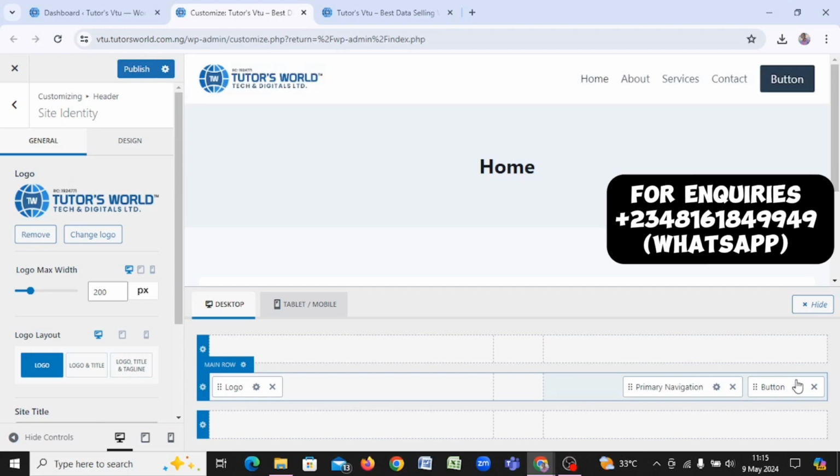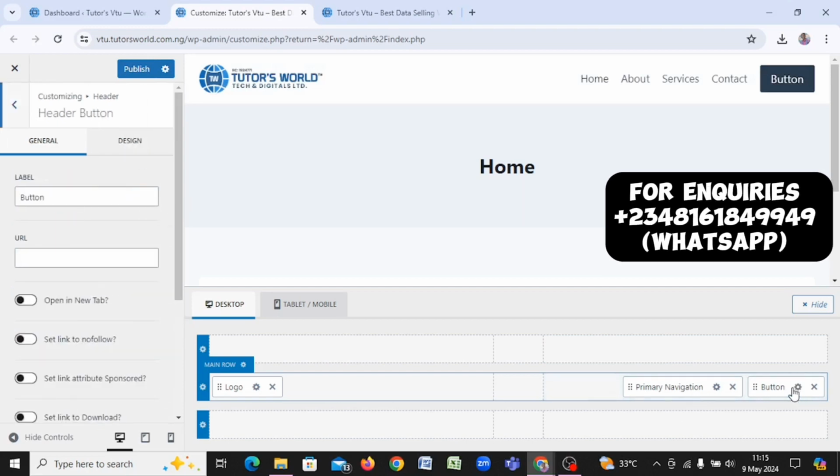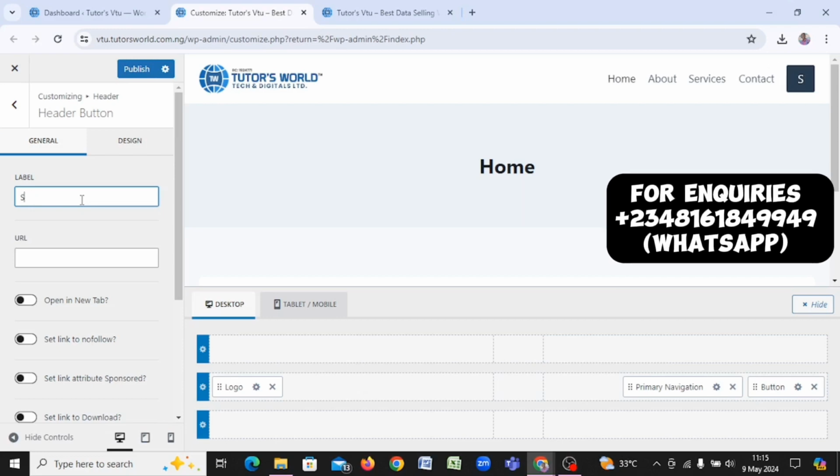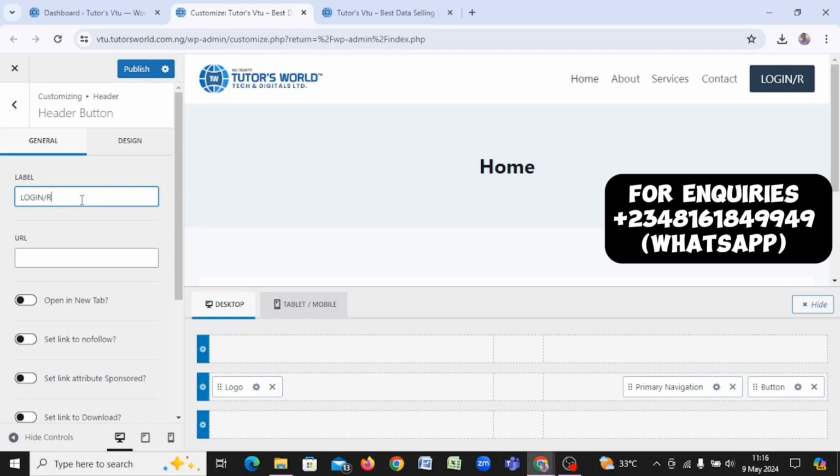Having the button there, I want to edit it. In order to edit the button, you need to click on this gear-like setting button. I want to change it to login/register.